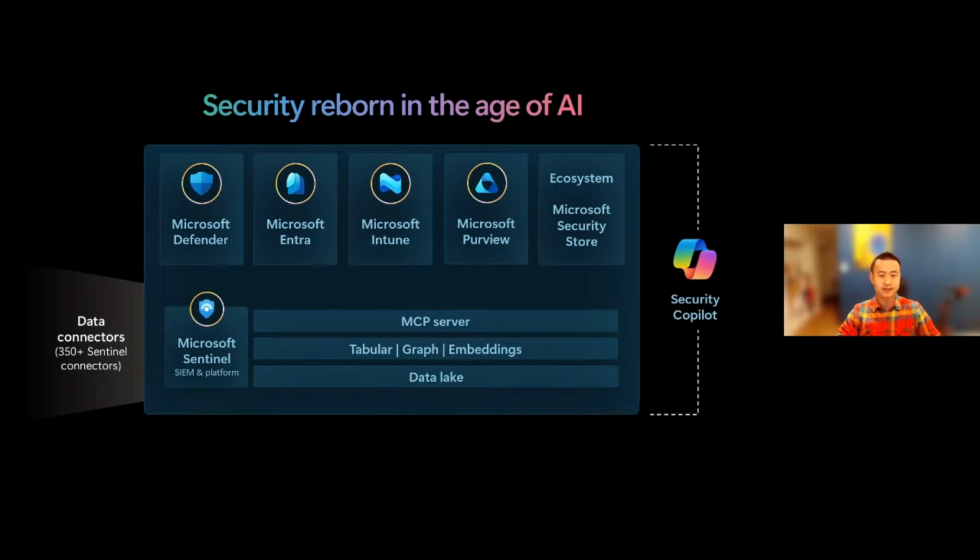We're living in a really exciting but also dangerous time right now, with AI really changing every aspect of how we work, and security is no different. As you've probably seen in the last few weeks, things coming out from Anthropic around how AI can be used by attackers to orchestrate attacks at a scale we've never seen before.